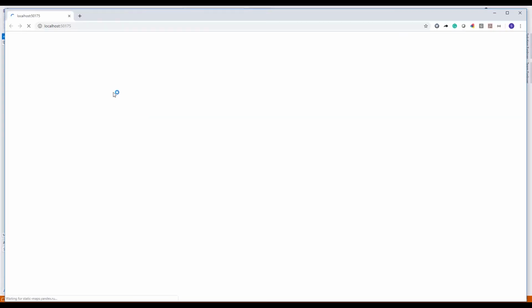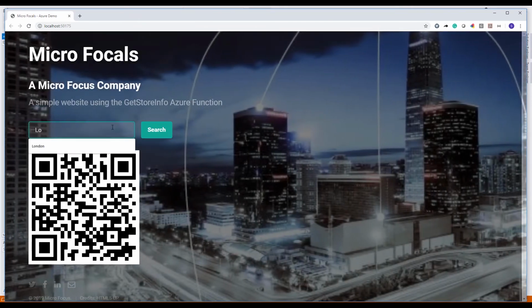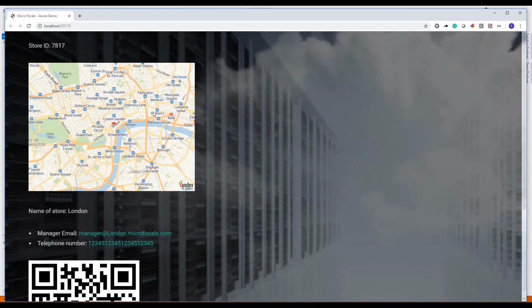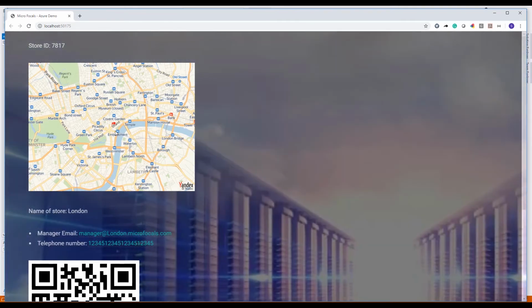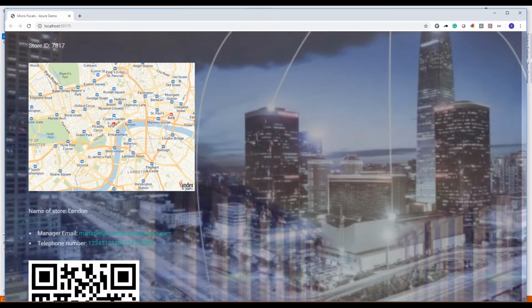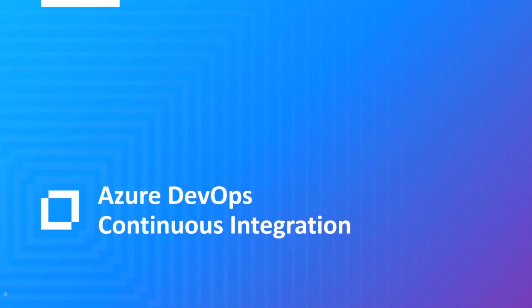We should see a browser pop up momentarily. And from here, we have a more modern, contemporary user experience. We can type in the location of the store that we're interested in, and after a moment we should see some results with contact details about the store as well as a map showing us its location. So there we have it. We've extracted COBOL business logic and deployed it as a serverless application into Azure. But we can take this one step further and set up a continuous integration and continuous delivery pipeline for any time we change the code.